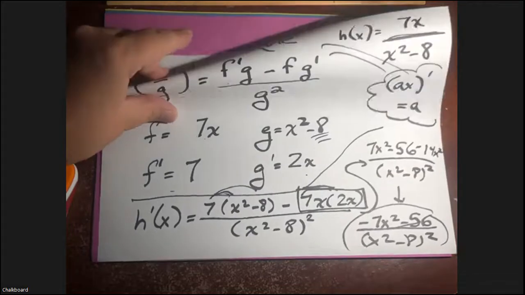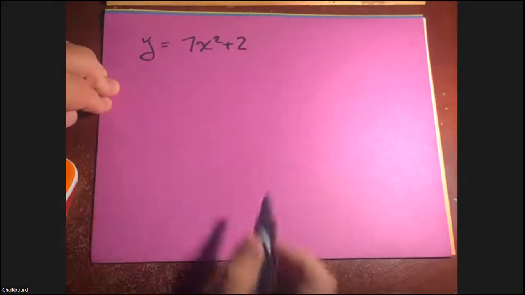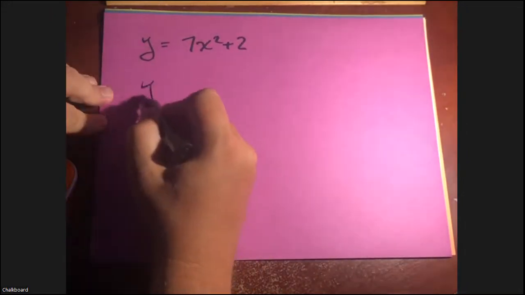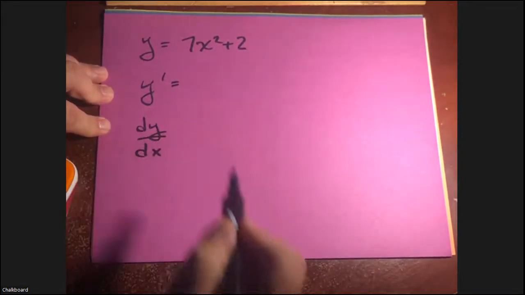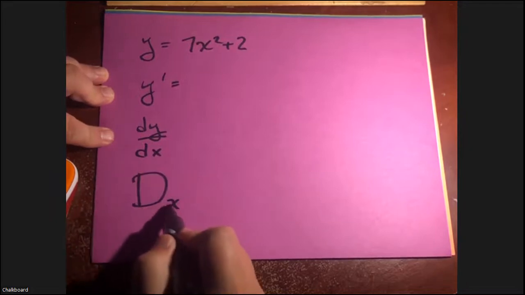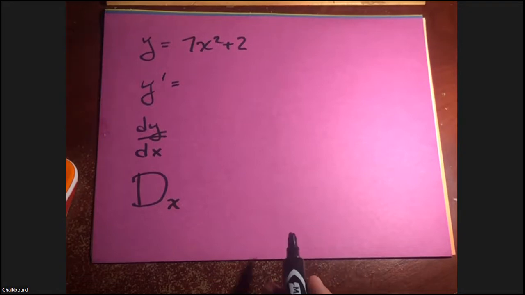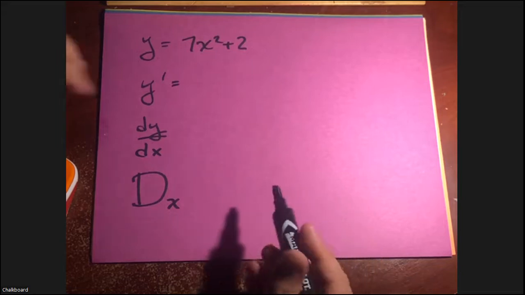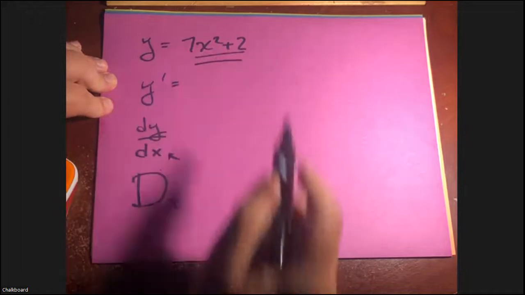In the realm of finding derivatives, if you had something like y equals 7x squared plus 2, if you want to find the derivative of this, you can do this a lot of different ways. You could call this y prime. You could call this dy dx. You could call this capital D with a little x down here. There are even more ways, and different textbooks have other ways to show it, but these things all mean the derivative of y with respect to x. And when we say the x here, this letter came because it's in terms of x.